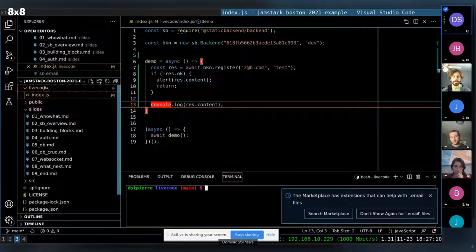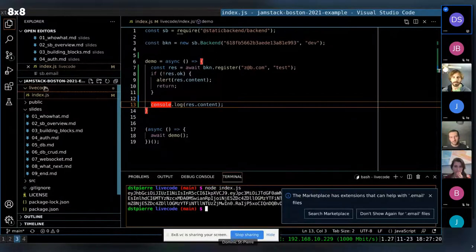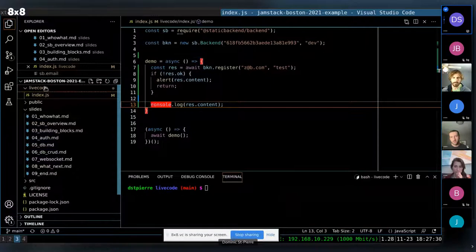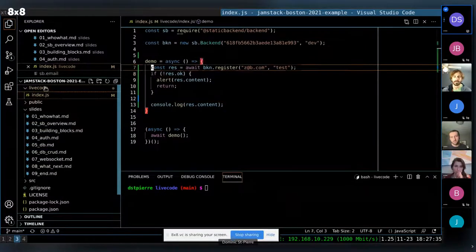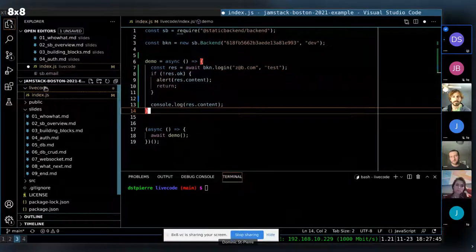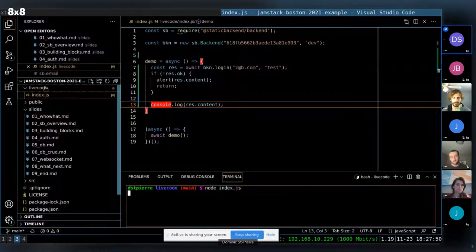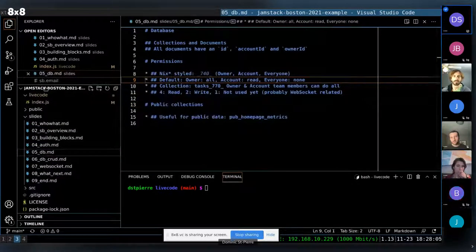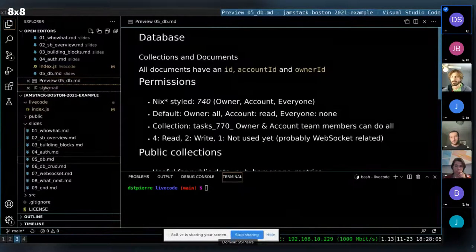I won't do any other call at this moment, but let's just run that thing. So yeah, this is a JWT standard token with an expiration and whatnot. This is mainly how you would do a registration. And for the login, the two functions have the same parameters, so we could call that directly here and it would work as is. So we are getting our token. This is mostly the first step of all applications. From here we could start playing with the database.